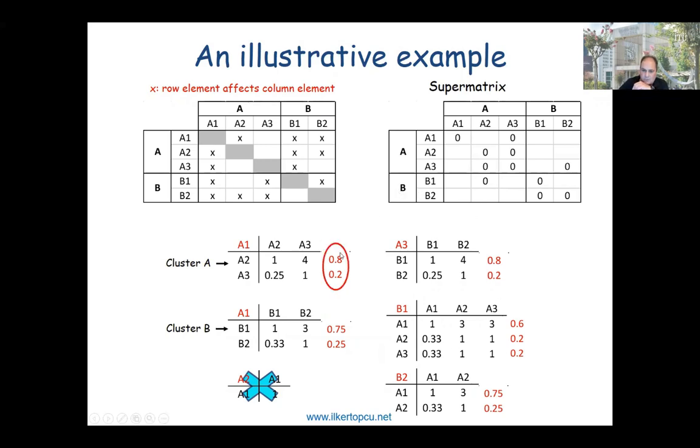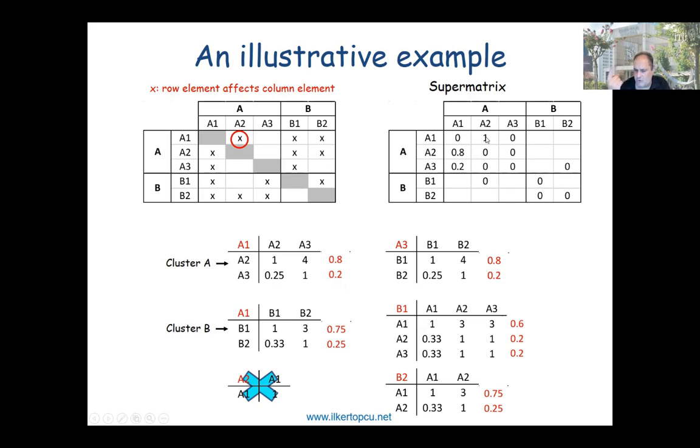How? For instance, this 0.8, 0.2 belongs to A2, A3 sub-elements when A1 is the parent element. And the A1 column, A2, A3 rows will have 0.8 and 0.2. Okay? And as A1 just affects A2, there is no other A element affecting A2. Here you should write down 1. I forgot to mention, if there is no relation, it's automatically 0. If you forget this, this would also be 0, and you will make some miscalculation. Because of this relation, you should have just 1 here.